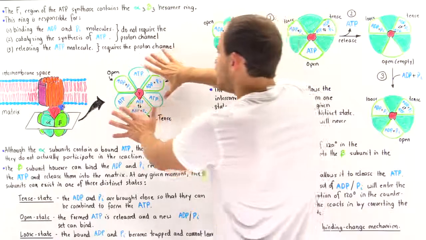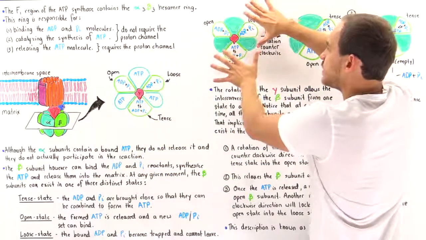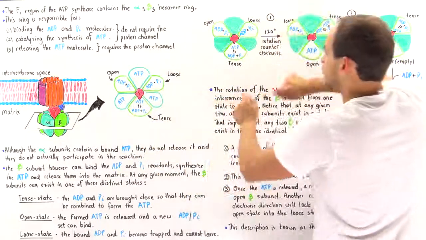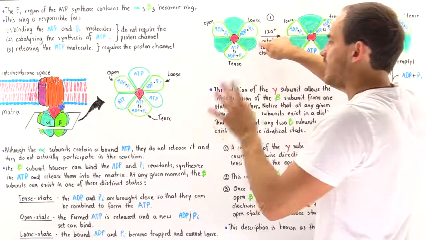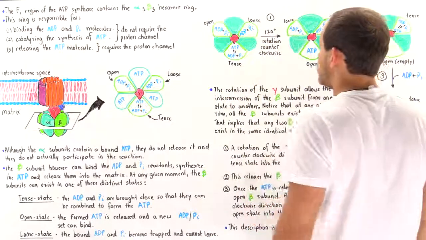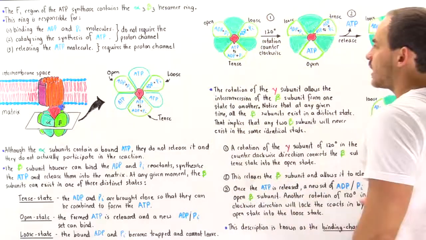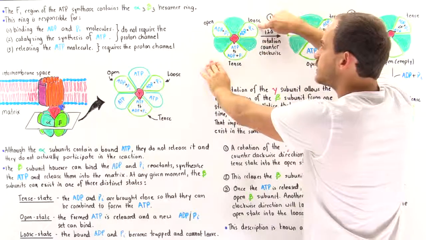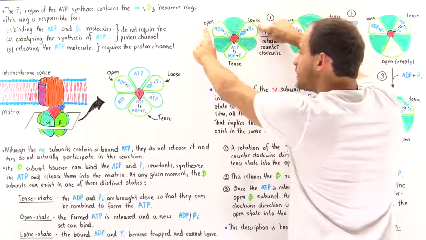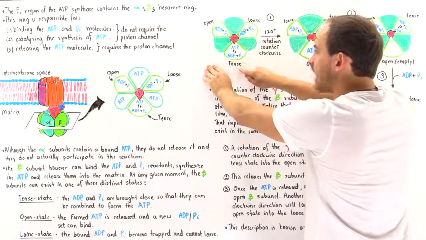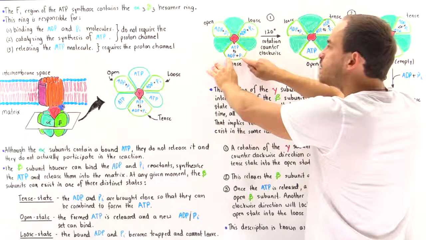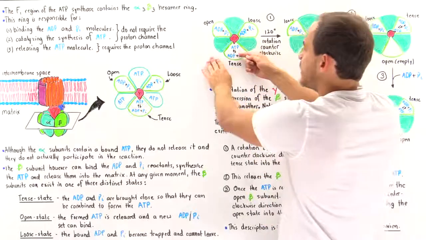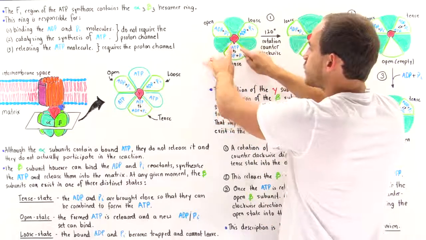So to see what we mean, let's begin with this diagram, which is basically this diagram here. And notice I've omitted the ATP molecules in the alpha subunits because the alpha subunits don't participate in this catalysis reaction. Only the beta units do. And so in this particular conformation, this particular beta subunit exists in the tense state, this exists in the loose state, and this exists in the open state. Now, only in the tense state are the ADP and orthophosphate molecules brought close enough for them to react and form the ATP.